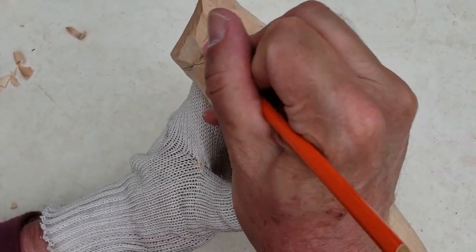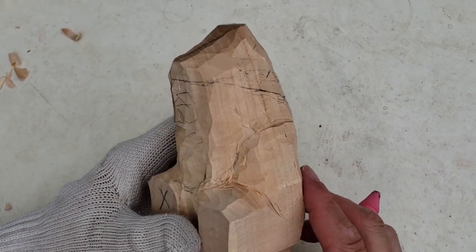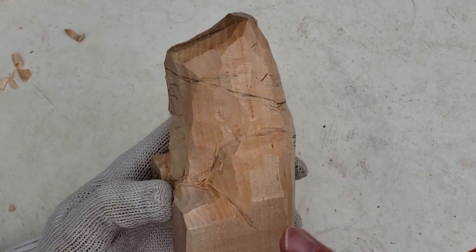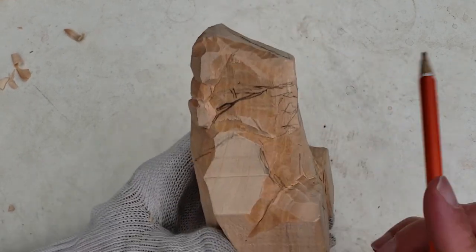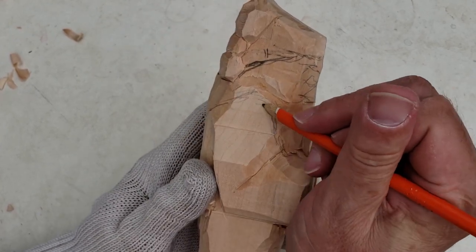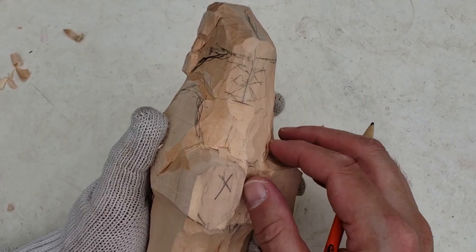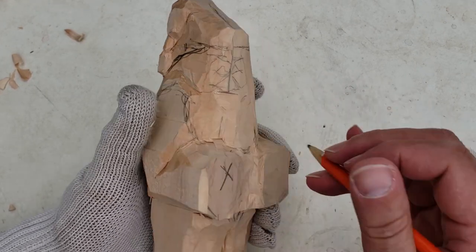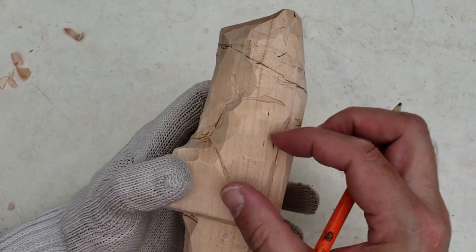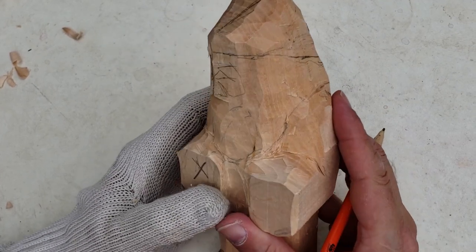We probably going to end up cutting a lot of this off. I just want to show you — we'll come back to it, so I just want you to see this as we're roughing out. I hope I was in frame when I did that. That's where we're going to put the hat line for now — we'll just think on it. When we move and shape the shoulder and arms, the beard is going to come with it. And if we're going to shrink this, the beard is going to come with it to thin it. In this area as we shape this, the hair is going to come with it.